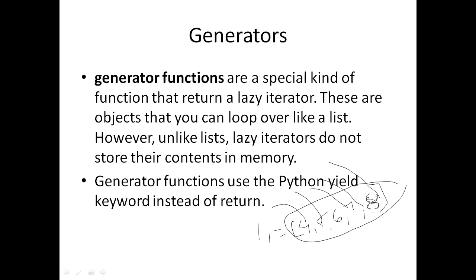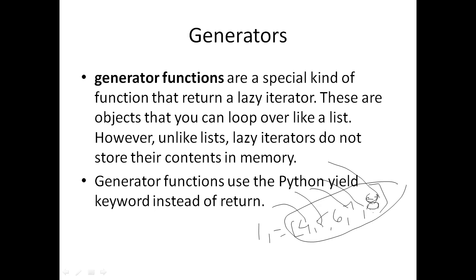But when it comes to a generator, it is not like that. It will allocate memory for only a single item. Whether it is 20 or 100 or 1000, whatever the value may be, it allocates memory for only one item. So with the help of generators, we can reduce memory usage when compared with a list. That is an advantage.